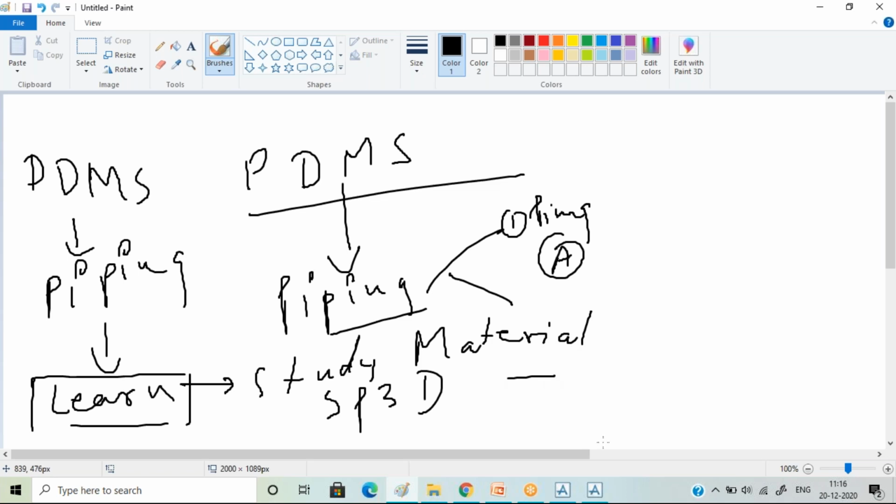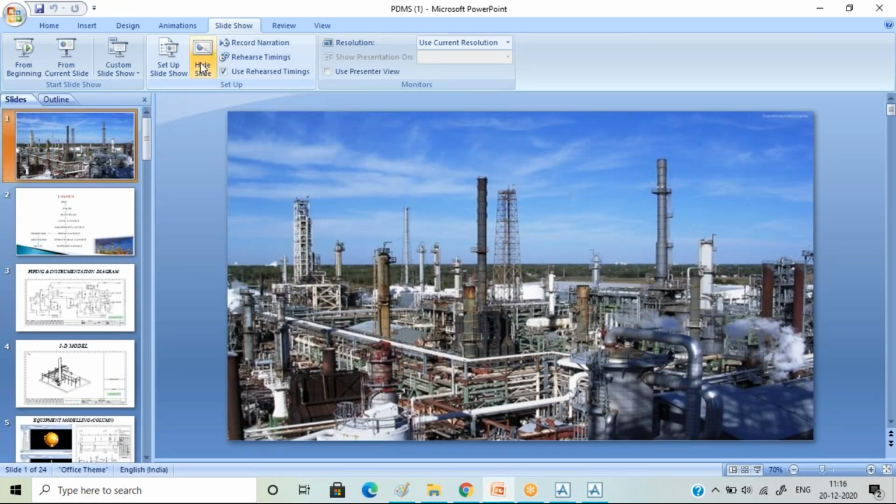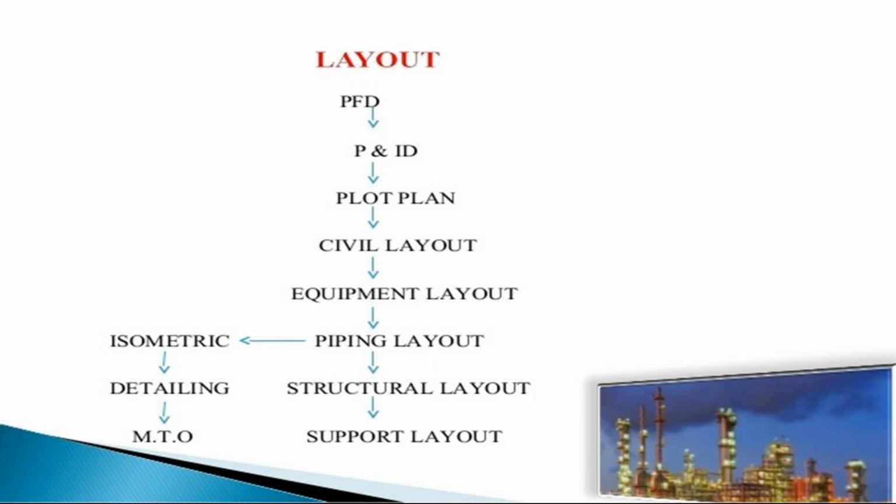Coming back to our presentation, we all know that whenever we start with piping, the first work we do is the process flow diagram, your PFDs. This is what we work on first of all. What does process flow diagram mean? I'll brief you on all these terms once, and then we'll get on to our main work, what we desire in the piping industry and what we basically do in PDMS. So what does the process flow diagram tell? It simply tells how your process is running.